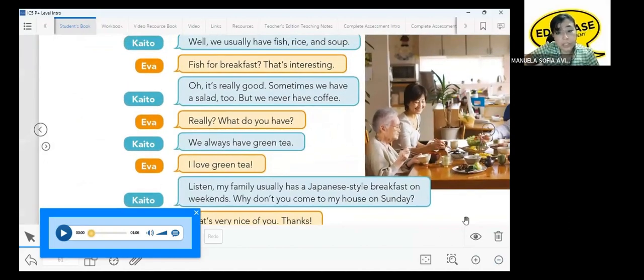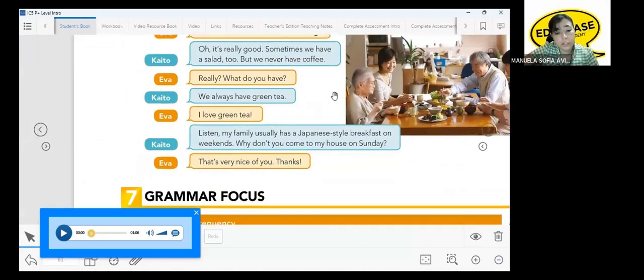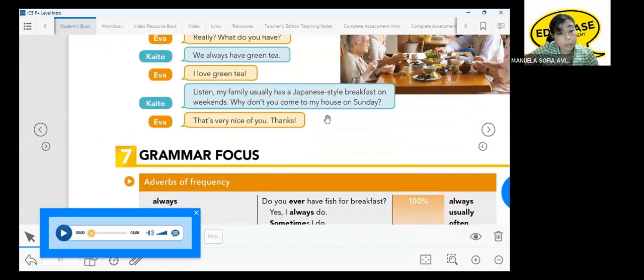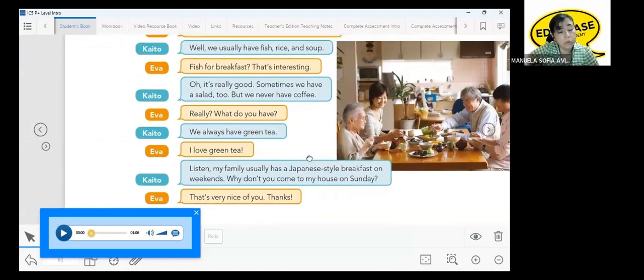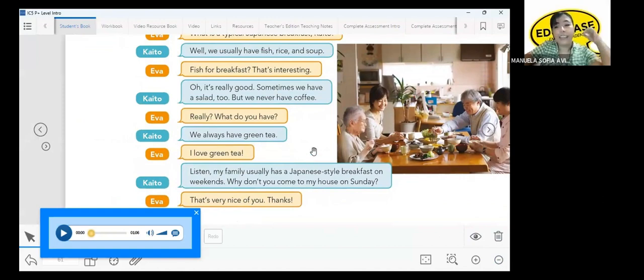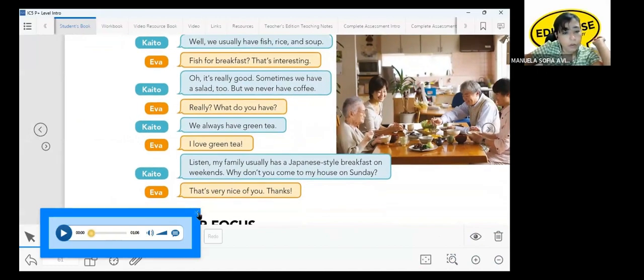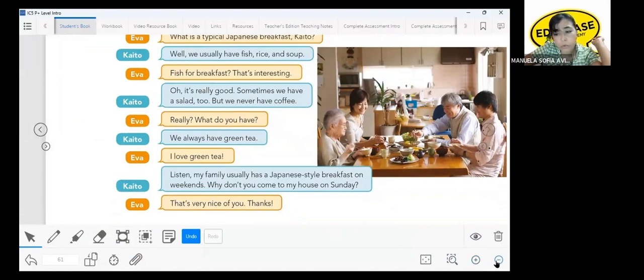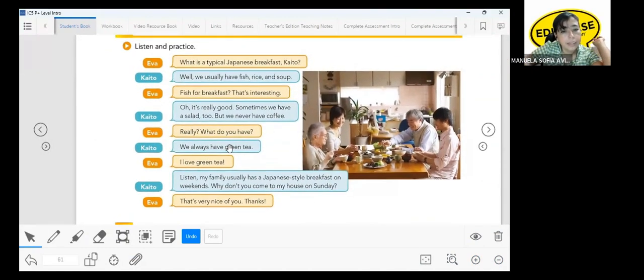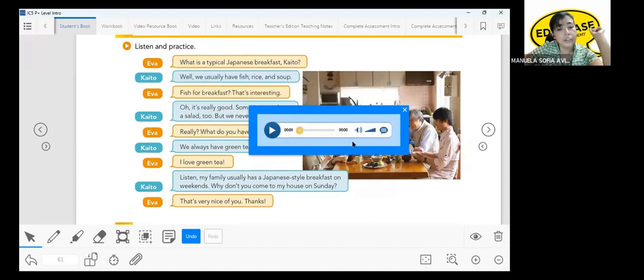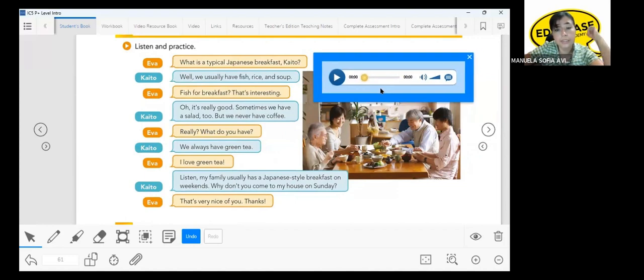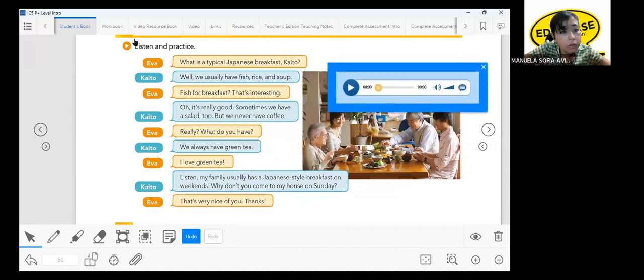Okay, let's continue here with another conversation. And we go to a new topic. As you can see, adverbs of frequency. This is a different topic. So we already left behind the countables and uncountables and food. Now let's go for a new topic, and here we have a conversation to introduce it. We're going to recognize adverbs of frequency in this conversation. So let's listen and pay attention to the maybe new vocabulary, the pronunciation, and the phrases. I'm going to send it to the chat so you can have it close to you. Let me share it. Give me a second to share.